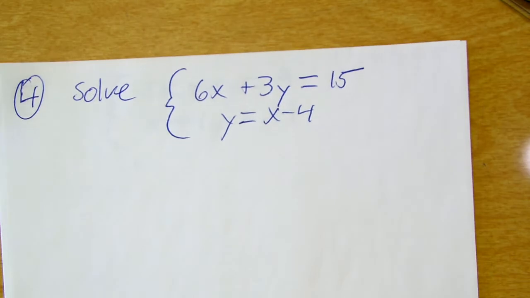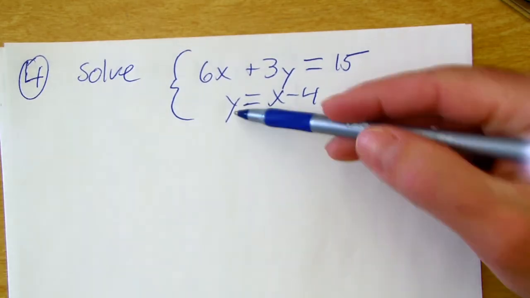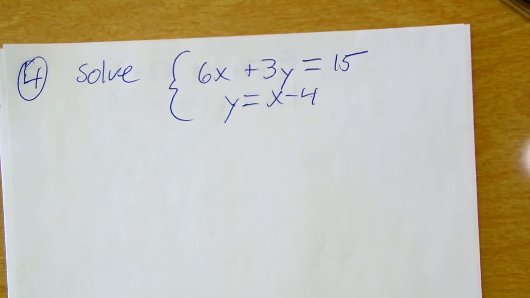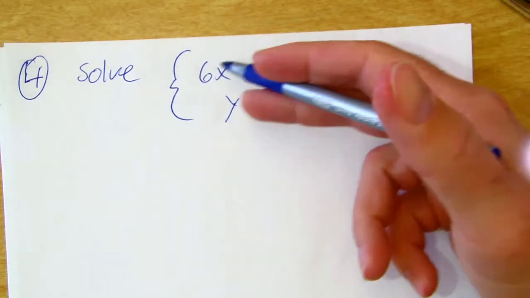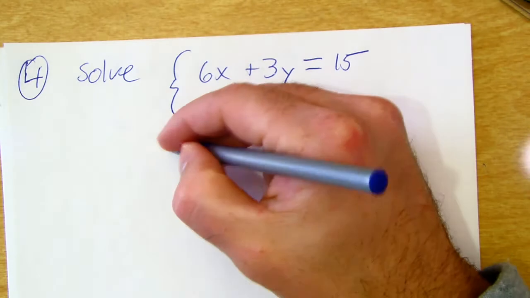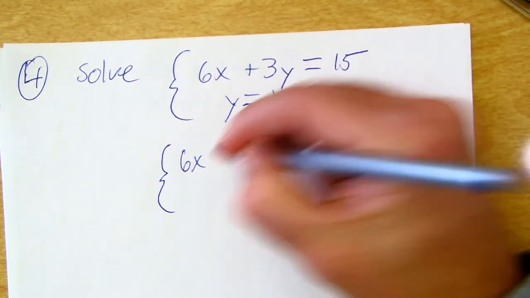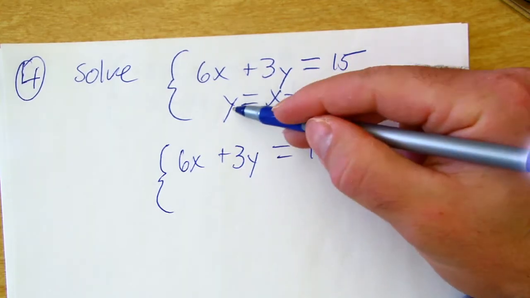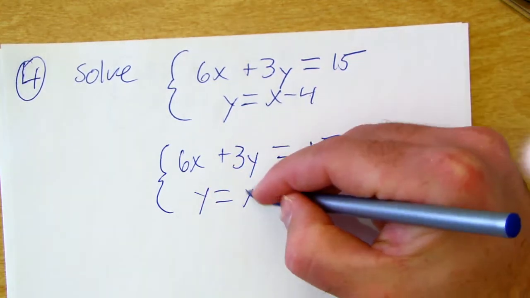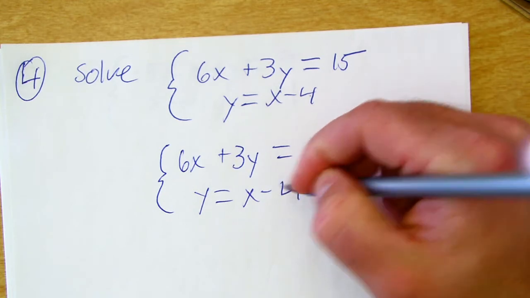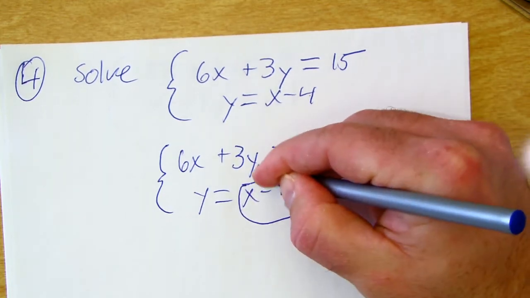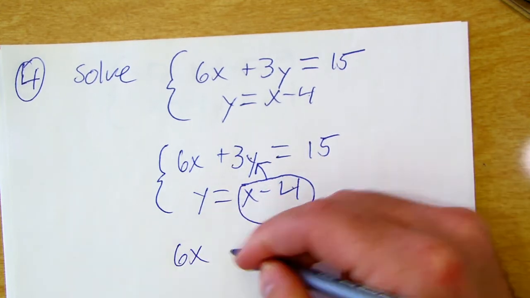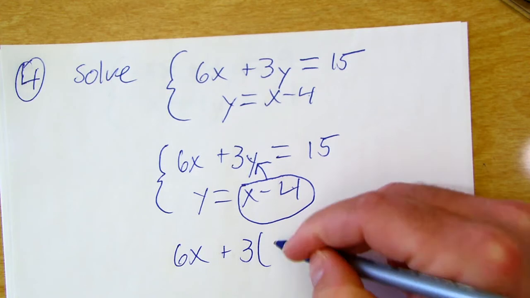All right, so another similar problem here where in this case I have y equals. It doesn't matter if you have y equals or x equals. It doesn't matter what variable you solve for first. You just want to figure out one of them so that you can solve for both. So again, it's that same theme of y is like having a dollar bill, x minus 4 is like having 4 quarters. They're the same value, just look different. But in this case, since y is equal to x minus 4, I'm going to put x minus 4 in for y in that first equation.